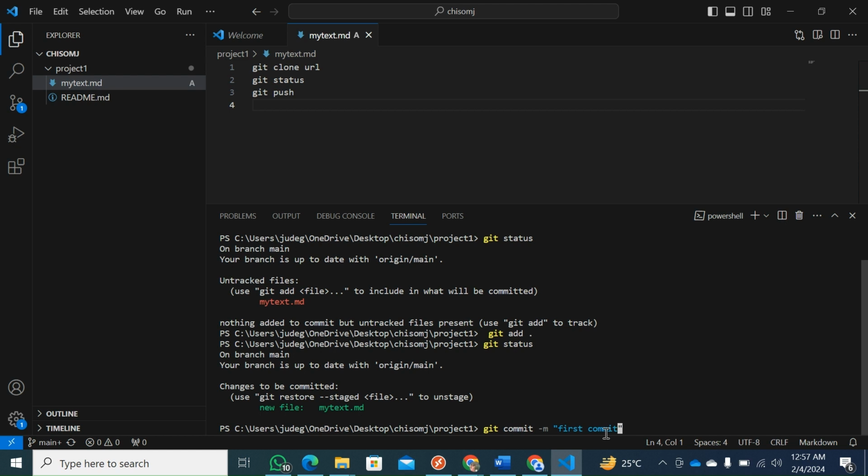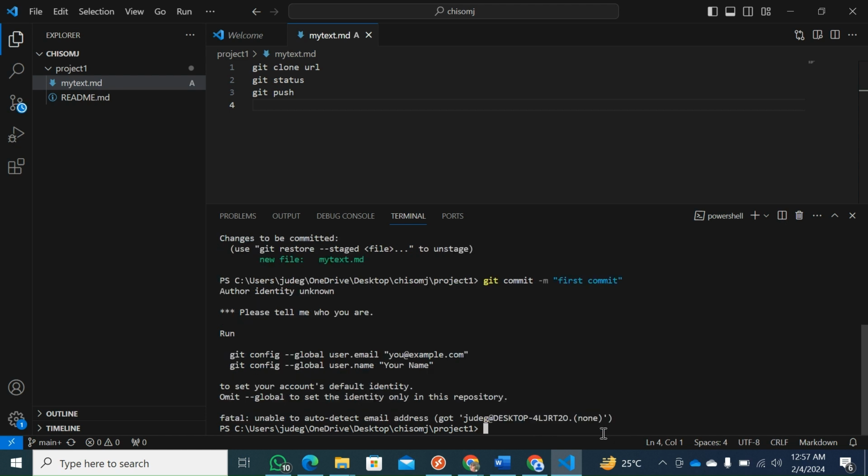So I'll click enter, and now this is asking me this because this is the first time I'm doing this. However, I tried to use a new PC, a new Git account, and all that so that I will be able to explain this part, because if I was using my PC, I'd already done all this.